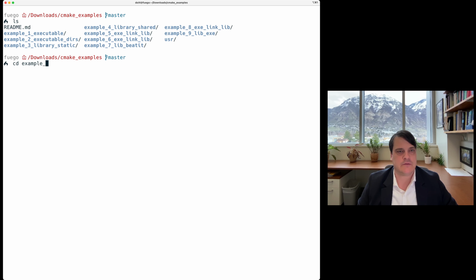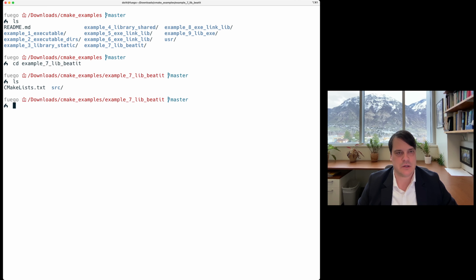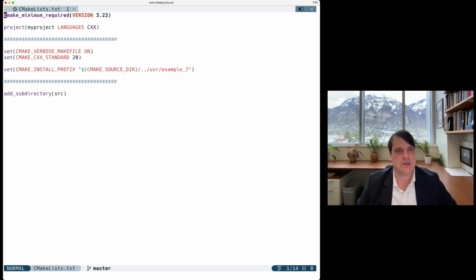So the main difference here is that this library isn't going to have all the bells and whistles that are needed in order to make a configuration that can be used in a find package command in a downstream project. It'll simply build the project and directly install the library and the header file to the locations that we want. So if we look at the CMakeLists.txt, it's more of the same.